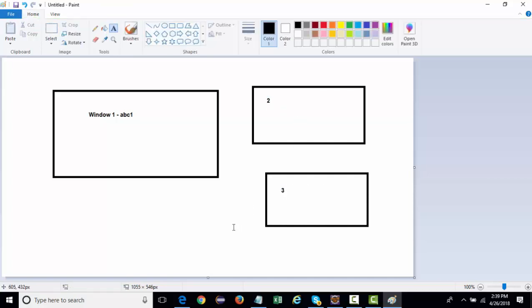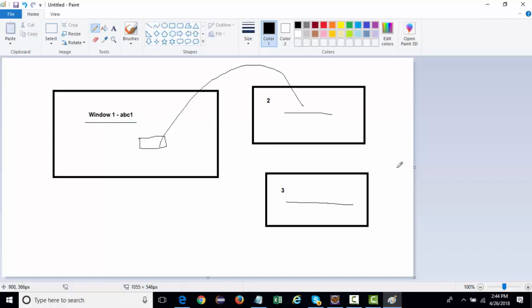Now at times we need to switch, we need to perform some task on the second window. We need to switch our focus from the first window to the second window. By default, all the operations will happen on the first window. Now what Selenium actually does is that whenever you want to switch onto the second window or third window or any other window that is opened by clicking on any button or a link, it asks you to provide the window ID for that particular window. It keeps on assigning a unique window ID. So if I talk about this window, there will be a unique window ID. If I talk about this window, there will be a unique window ID. This window, there will be a unique window ID.